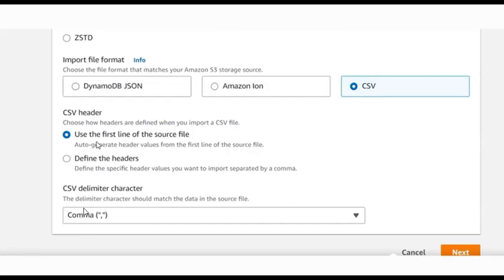By default, each value in a line is separated by a comma. This is the delimiter character in a CSV file, and I am not changing its default value. So under CSV, I selected my first line as my header, and the delimiter character separating my values is a comma. Now I just need to click on next. That's it. Now, up to now, what data did we provide?